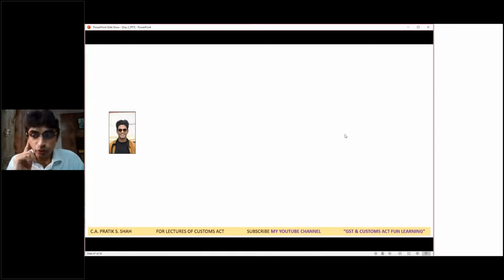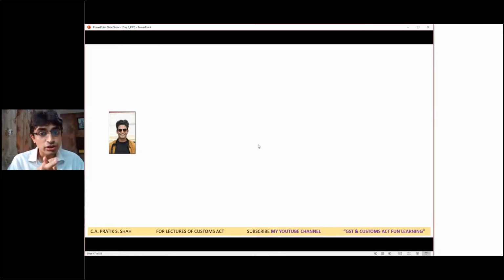Detect movement of goods. Okay, very good. Somewhere it is right. Perfect. Very good, sir. Track the movement. Correct. Leakages in GST. Track the movement is good. Perfect. Correct. Very good, everyone. That means you have good knowledge.